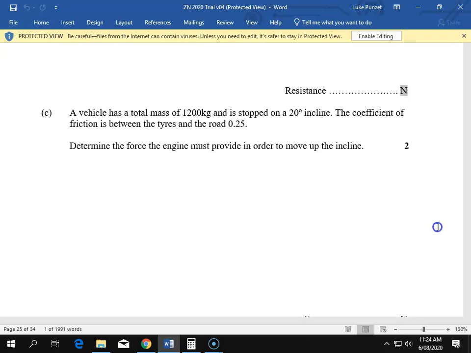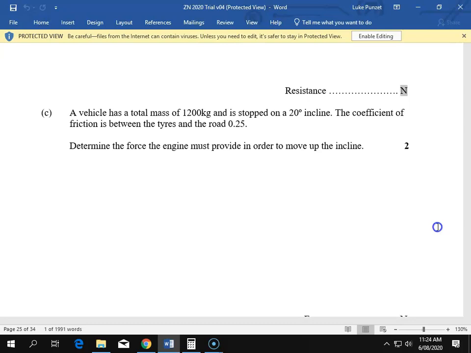So I'm trying to put it to you in this context. If you're pulling a boat up a hill, friction is hurting you. If you're trying to hold a boat and stop it from sliding down into the lava, friction is helping you. It's stopping the boat from moving. Remember that friction always resists movement. So if you're just trying to keep a boat stationary and stop it from sliding down into the abyss, then friction is beneficial. It's reducing the amount of work you need to do, the amount of force you need to provide.